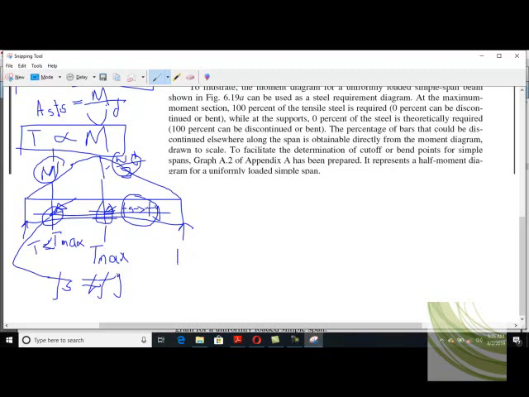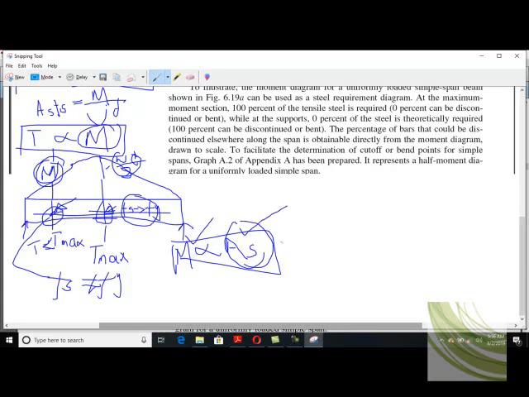You must know one other relationship: moment is proportional to the steel area. So if the moment needs a greater amount of steel at the maximum point, then at this point the moment is less. In proportion to this moment, if you want to yield at this point, you need to reduce this As. At a lower value of M, you will get a lower Ast, and thus your yielding criteria will be ensured. Clear?